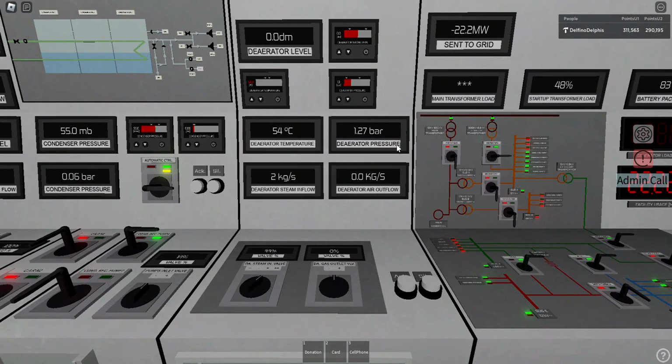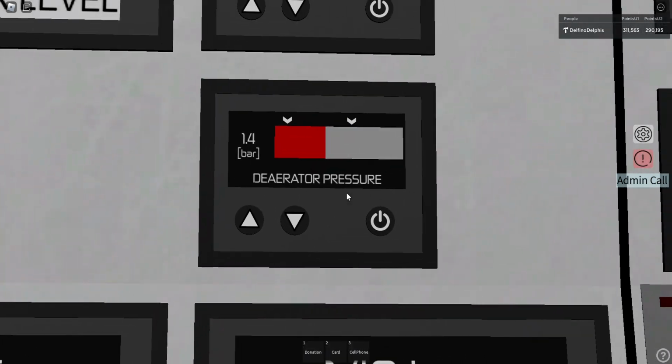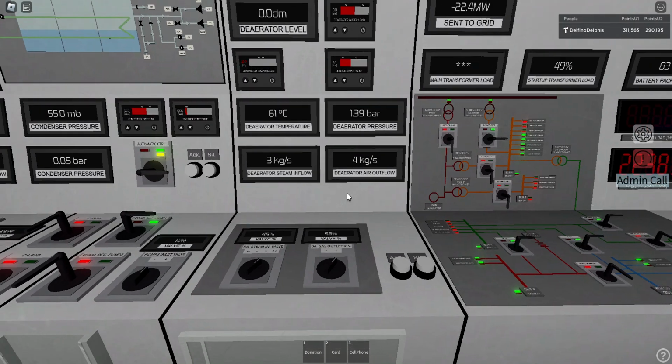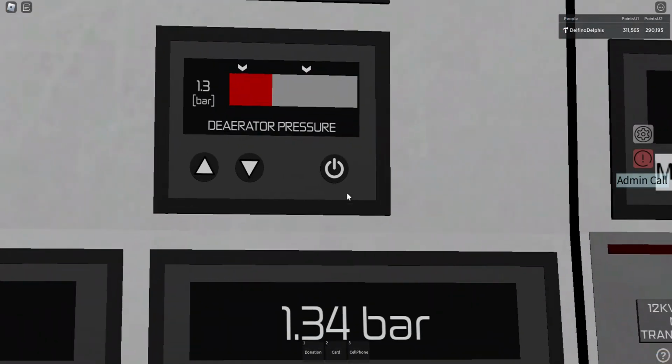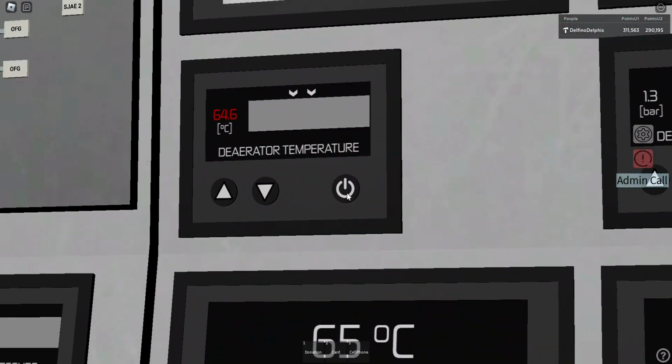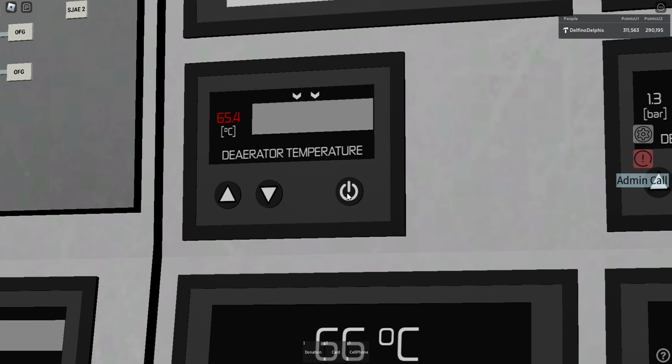So in order to keep the pressure within some limits, I want to open the outlet a lot, over 50% at least. The pressure shouldn't go above 1.6 bars. And the optimal temperature is 108 degrees. Oh, here is the temperature gauge. Okay.